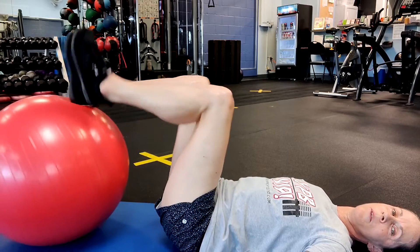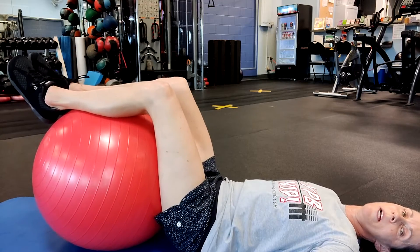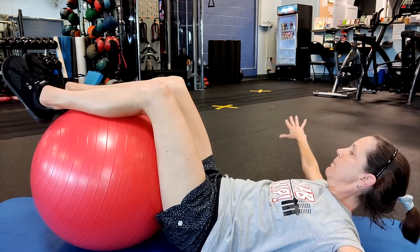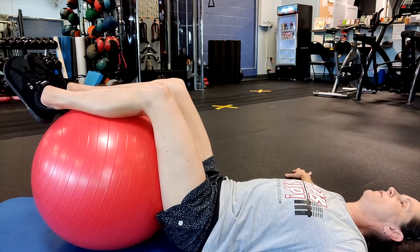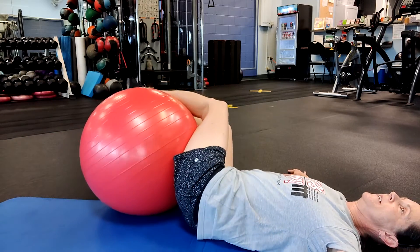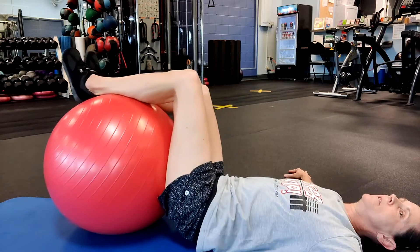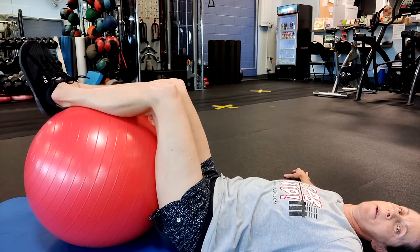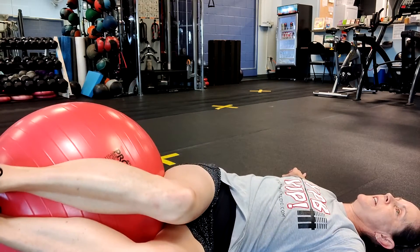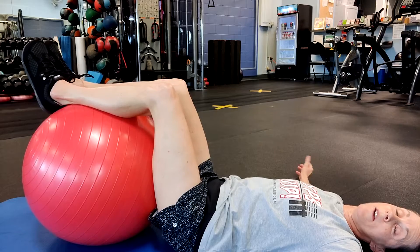For the last exercise — rotations — pull the ball all the way against your bottom and wrap your legs around the ball, kind of like you're hugging it. Put your arms out perpendicular to your body, palms down on the floor, head pressed flat into the floor. Take a deep breath in and rotate your legs to the right gently with that breath in. My back goes snap, crackle, pop — don't be scared about that; it was actually a good snap, crackle, pop. Inhale down to your left as far as you can go, and exhale back up to center. Repeat these for 20 reps — they're absolutely my favorite.